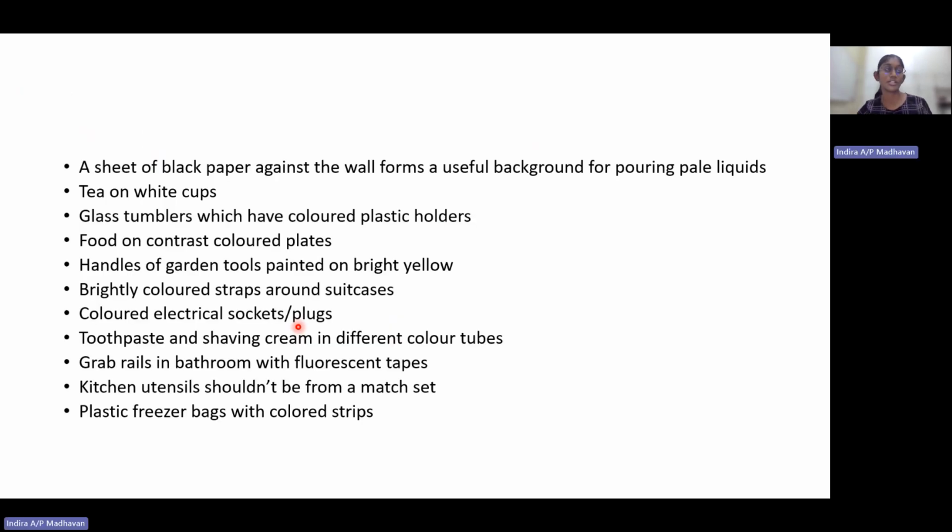Okay, so continuing with the non-optical devices: a sheet of black paper against the wall forms a useful background for pouring pale liquids.